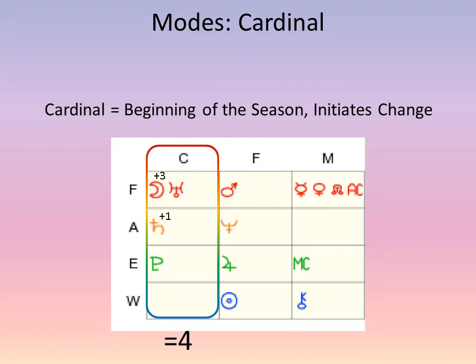First, starting with Cardinal. That has to do with the beginning of the season, and all the signs that are at the beginning, the Aries and Cancer and Libra and Capricorn. So because of the beginning of the season, it's when people with a lot of cardinal signs initiate change. And I think of someone like Martin Luther King, who instigated a change in awareness.